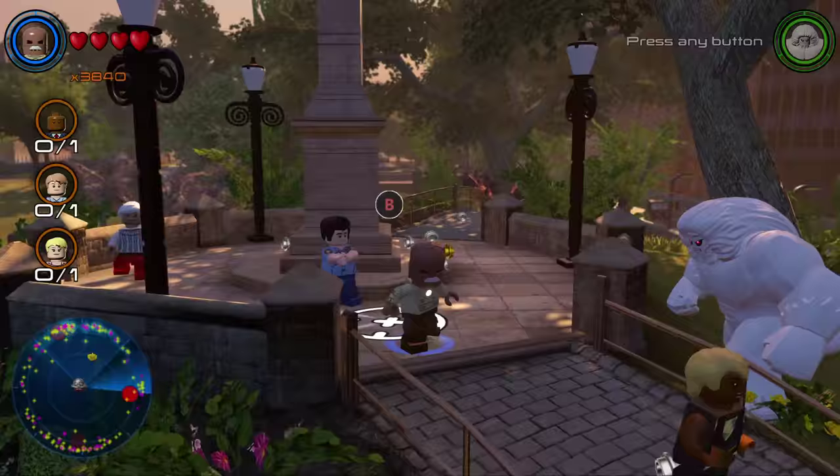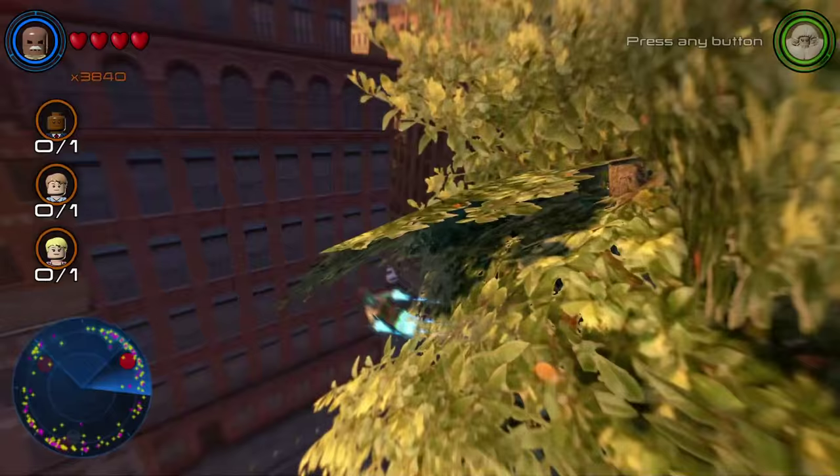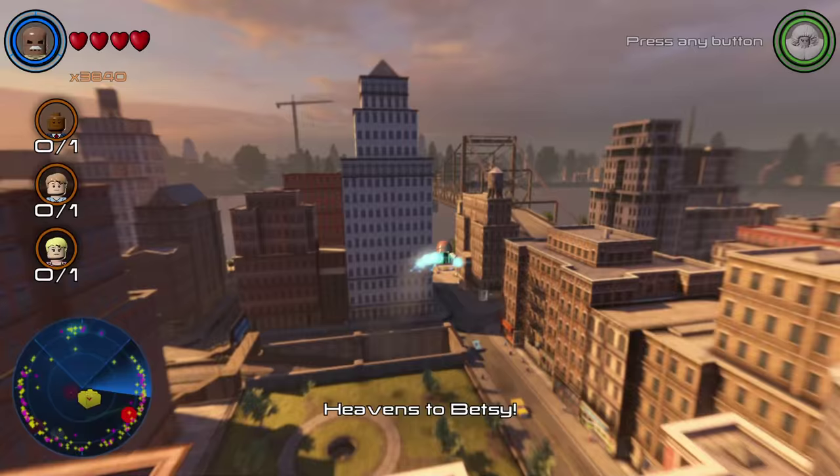Alright, so I have to go find, it looks like, three jurors. So there's one over on this side. Little red blips. Okay, should be just dropped down here.